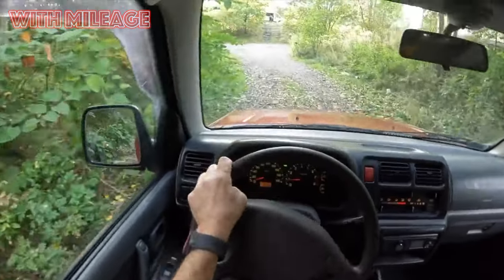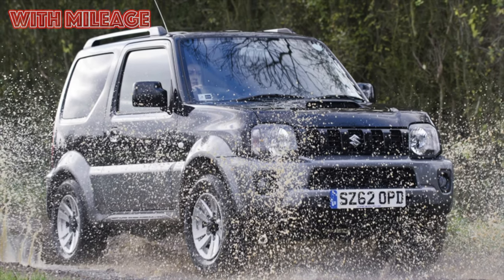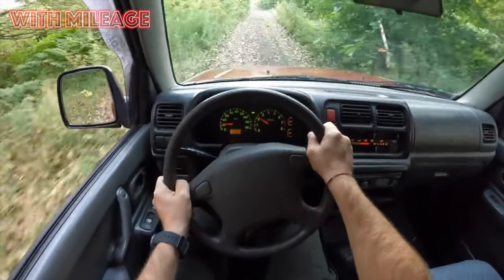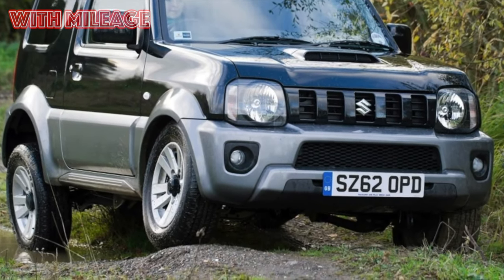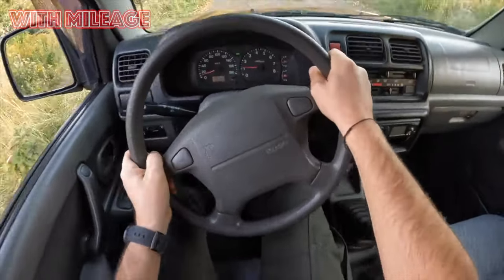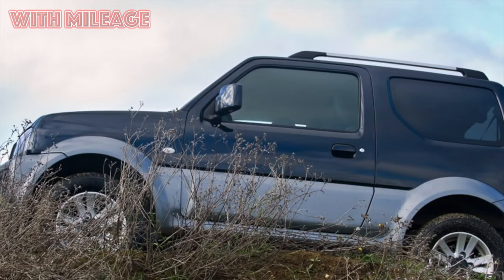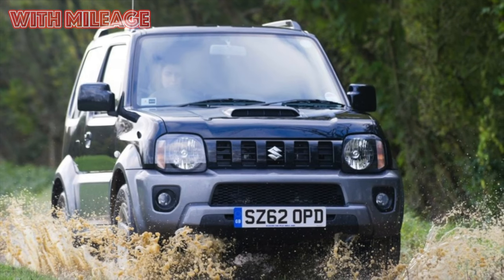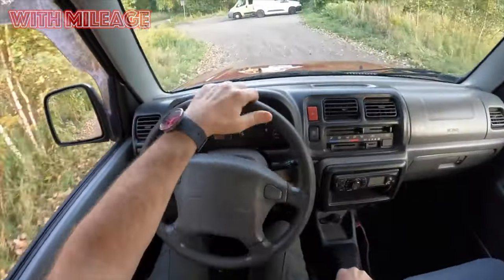Often Jimny is perceived as a female car. At one time it was even fashionable — 'I bought a Cruiser for myself, and for my wife/daughter/mistress, this very Jimny, since it is like big only small.' And again, this kind of purchase often turns out to be a mistake: 'I bought it to teach my wife how to drive — my wife didn't start,' 'I bought it for my wife, but my wife never got behind the wheel.' Because the car, despite its touching appearance, is inherently not feminine. It drives around the city like a UAZ, jumps on bumps like a goat, on the highway it shakes from the wind — it's not suitable for the role of the first car for a girl.